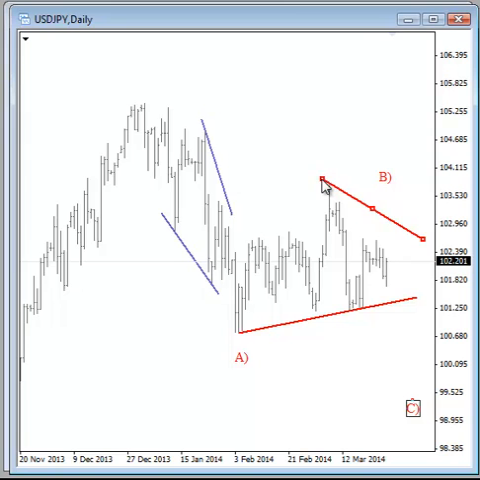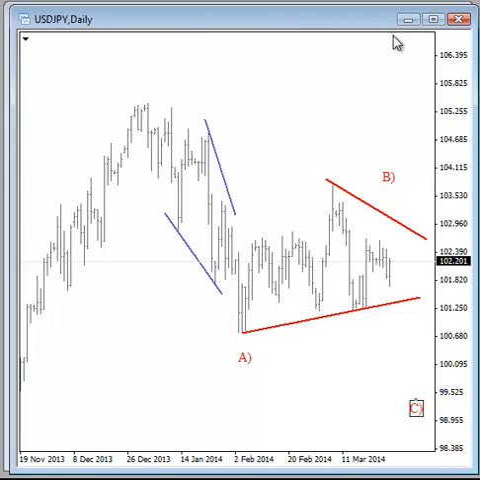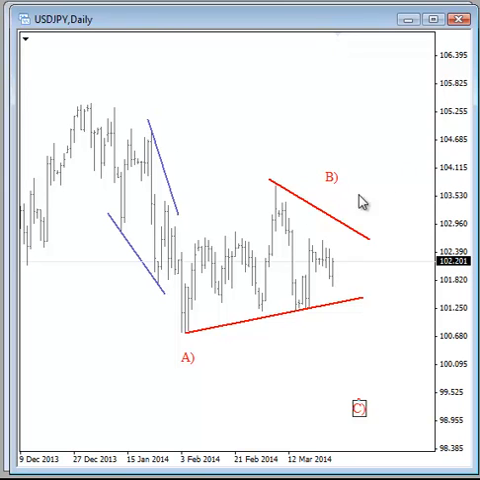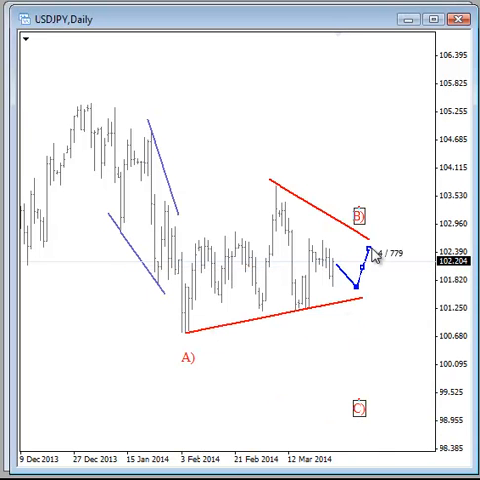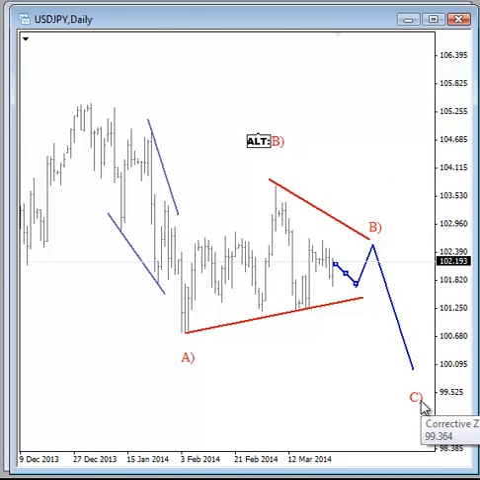So maybe we will get more sideways price action in the days ahead, but the idea is that with a bearish view on Nikkei futures, I'm expecting also that dollar yen will sooner or later break to the downside. Okay, maybe we'll see an immediate decline, or we will see sideways price action before we get a break to the downside. So in either case, I'm looking for more weakness, but currently we could see more sideways before the breakout will occur.